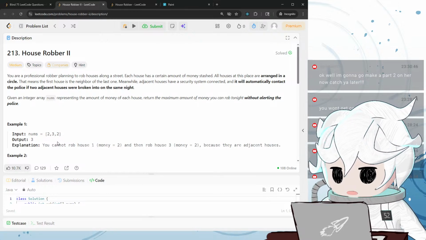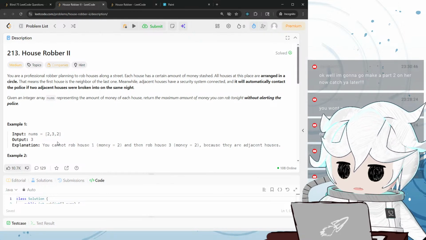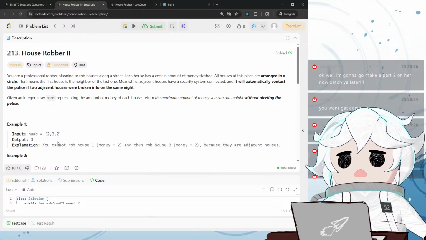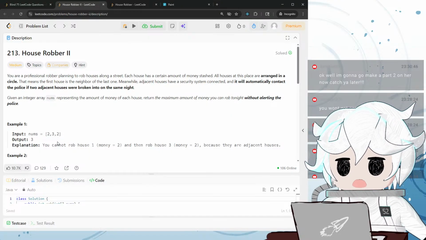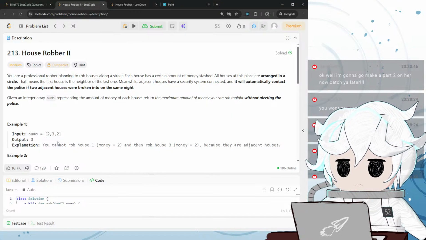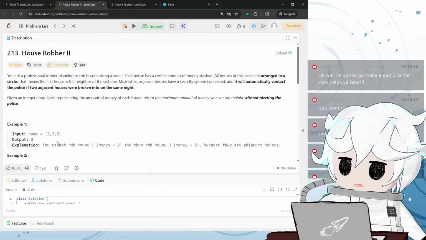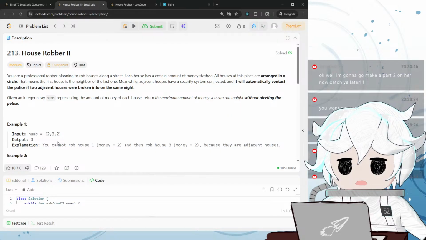I think this should be kind of similar to House Robber 1, right? I guess when we increment the index, when we're making our recursive calls, we have to wrap around to the front indices, right?